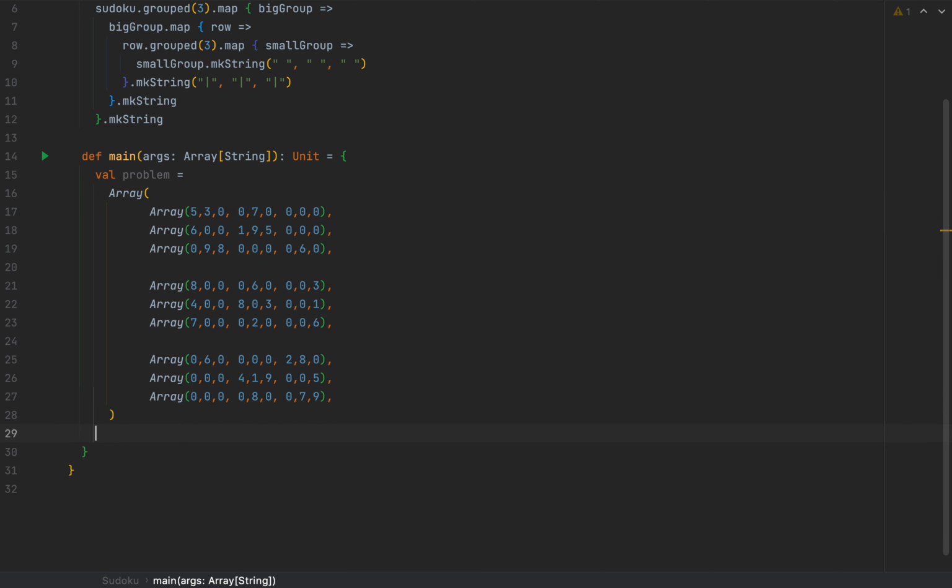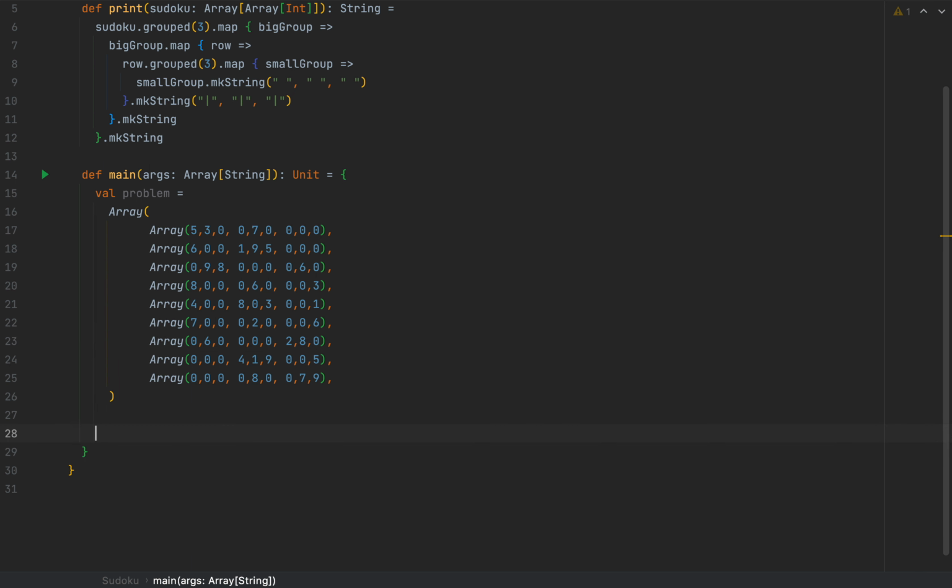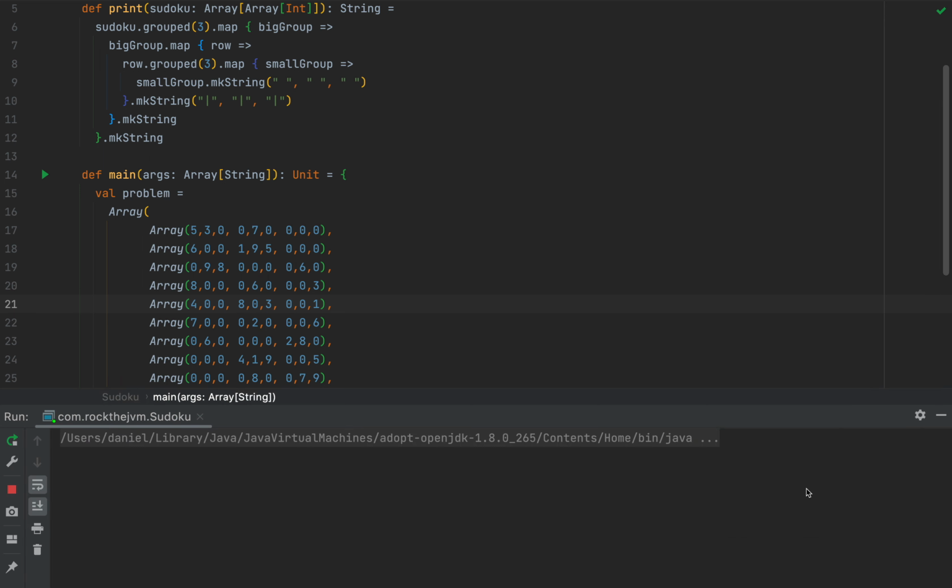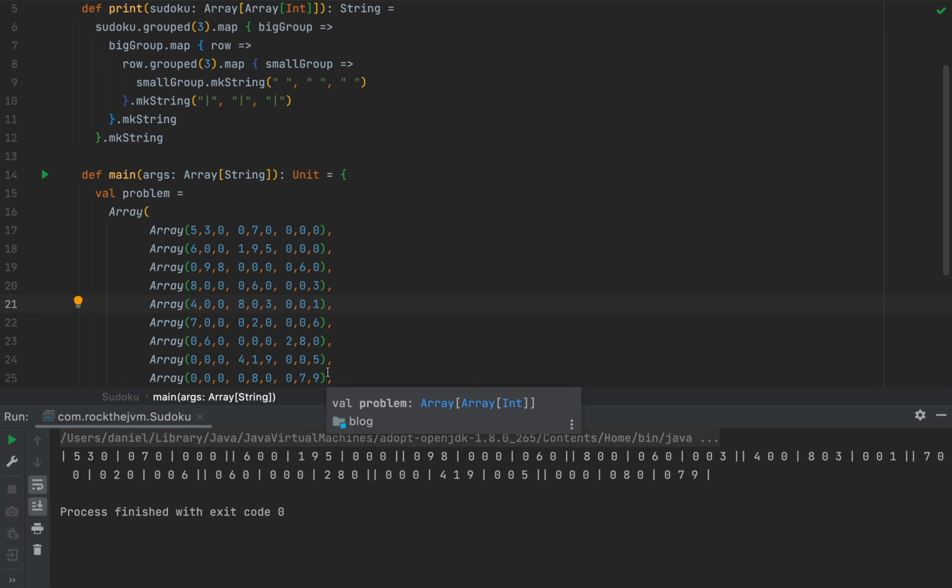And then I'm going to say make string and then make string so that we print our first array. I might add a little bit more tokens in between. So let's see how that looks. So I'm going to say print line, print problem. And then let's see how that looks. I think this is going to return a single string with no new lines. We can fix that very, very quickly. First of all, let's compile. All right, so we have these little bars as a single string. All right, we need to fix that.